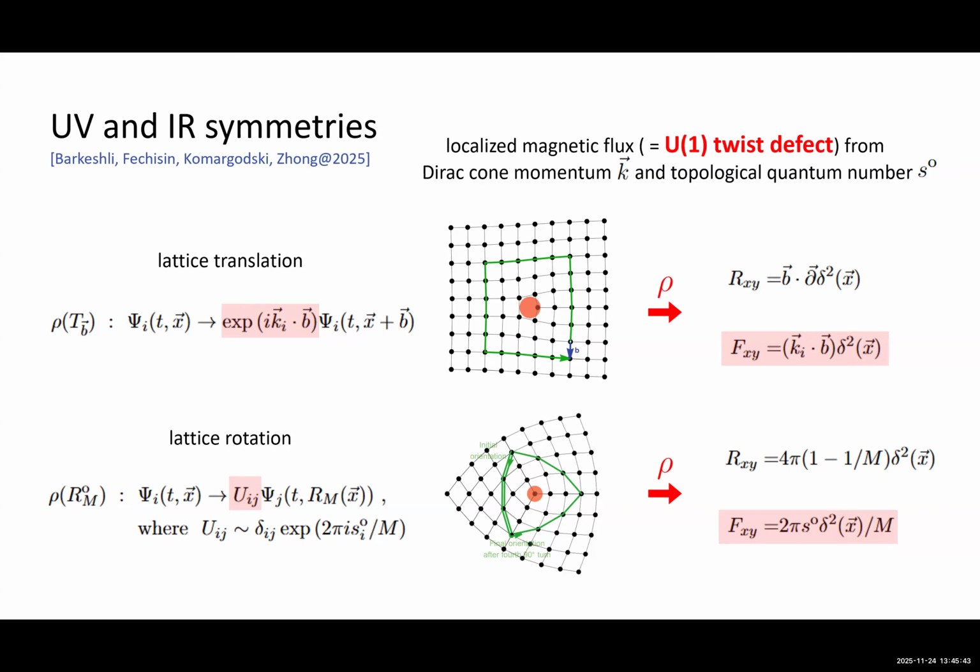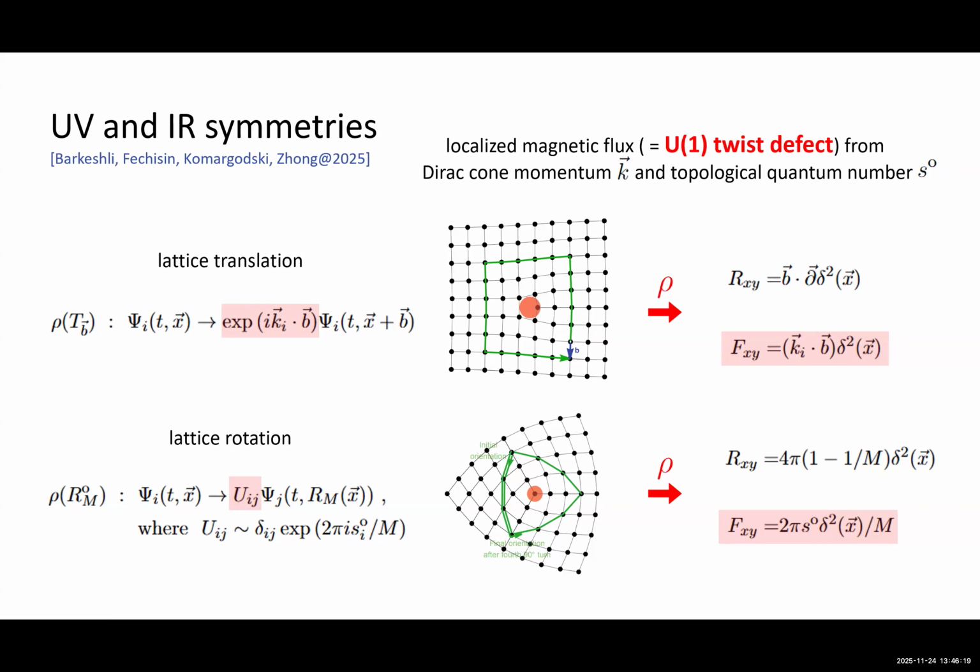Yeah, please. Sorry, are you going to talk about this? But in general, how do you match anomalies? Well, we did in our paper, but that would be a digression. I want this discussion here to serve as a motivation why you should care about twist defects, because you have to deal with them if you have these lattice imperfections. And the flux, how large the twist is, really depends on this non-trivial map. That's the part that is technically more involved, but I'm not going to discuss that. Okay. Any other question? Good.